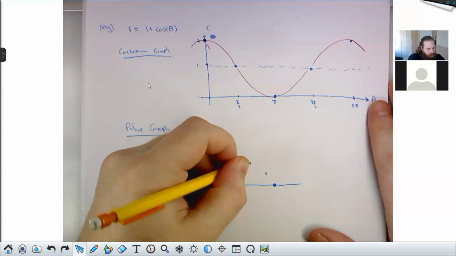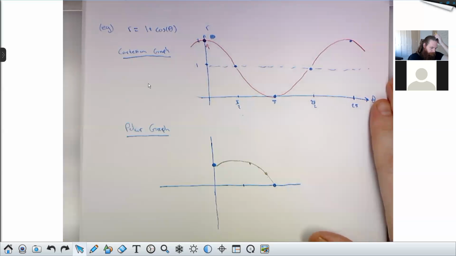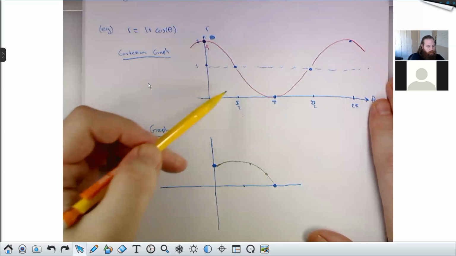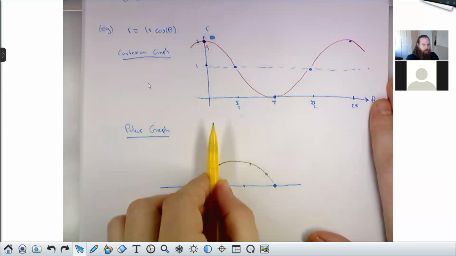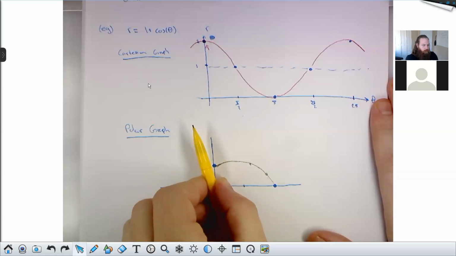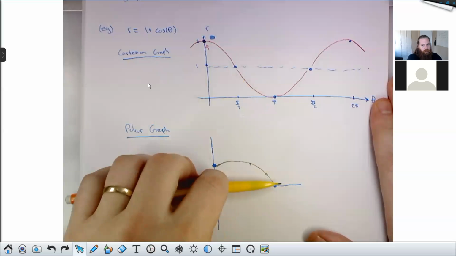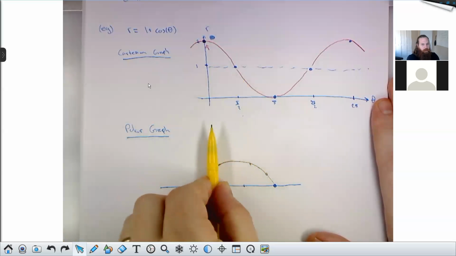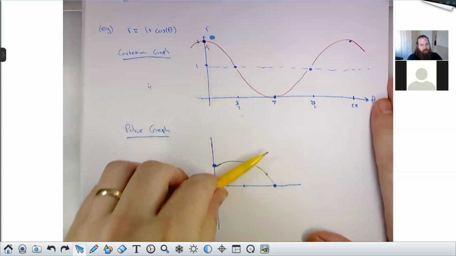And we know that this pattern needs to continue to here. So as theta moves from 0 to pi over 4, r is decreasing. My little guy is running in along this arm until we get up here to pi over 2. Now as we rotate past pi over 2, r is still decreasing, and by the time we get to pi over here, it's going to be 0. So again, I want you to picture the intersection of the line and this pencil as a little guy running back and forth on the pencil as the pencil rotates around. The distance from my hand to where that line intersects the pencil, that is r, right?